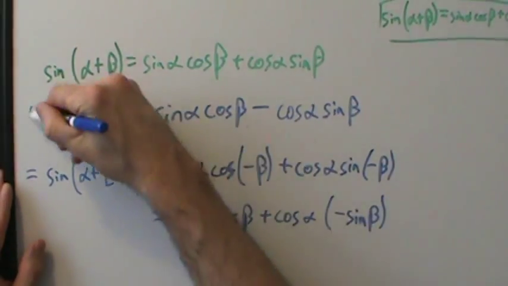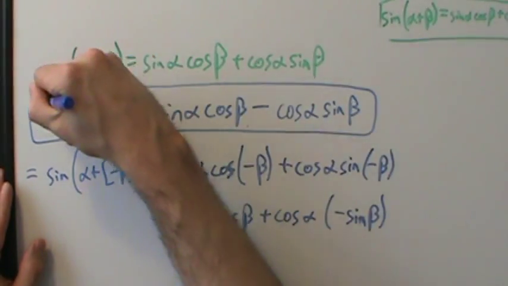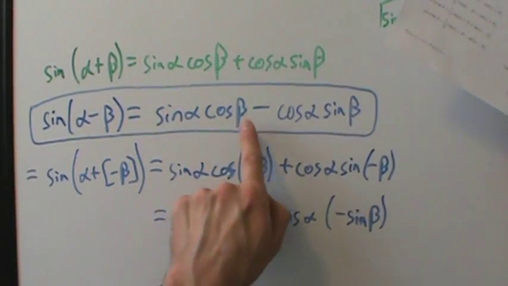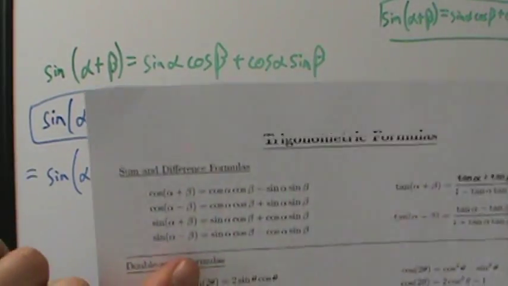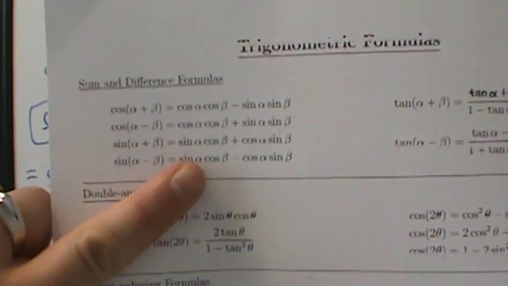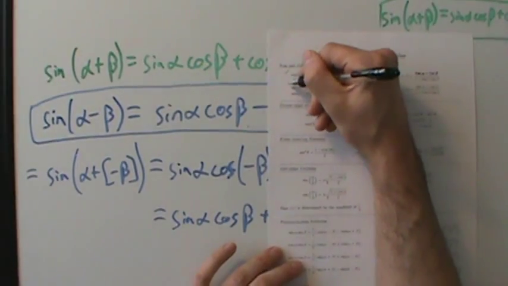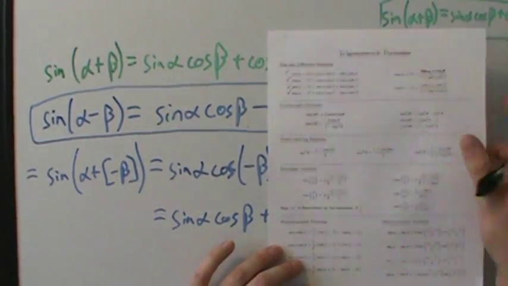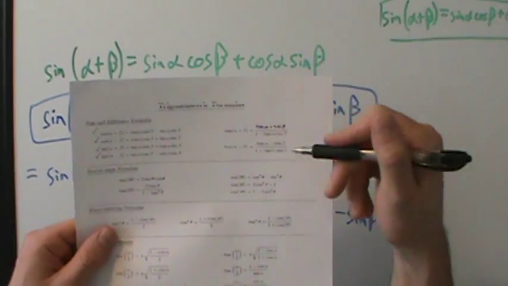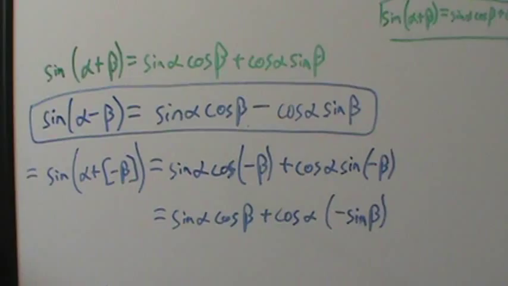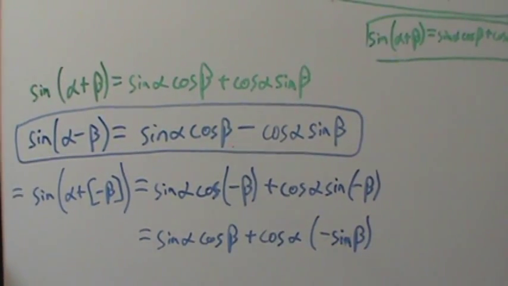And that's the fourth sum difference formula here. Sine of alpha minus beta is sine of alpha cosine of beta minus cosine alpha sine beta, and we see that's what we have on the sheet here. So that establishes those first four formulas on the sheet. In the next video we'll talk about the tangent ones, and then we'll do some examples, and then move on to the other formulas here. So that's an explanation for sum and difference formulas for sines and cosines.